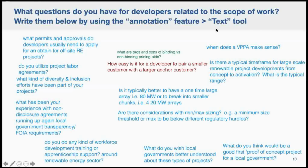My name is Jared Wren. I'm a development associate with Hecate Energy. I've been with the company since 2014. I am based in Central Ohio, in Columbus, Ohio. My primary work at Hecate in the last couple of years has been to work on our Highland projects in southwestern Ohio. That is one of the locations that we utilized in the city of Cincinnati. But in terms of RFP processes, as a developer, I've participated in and responded to RFPs on multiple continents with a variety of counterparties: municipalities, utilities, corporate off-takers. So I've had quite a bit of experience in this general topic, and I'm happy to answer any questions or try to provide insight as it relates specifically to process.